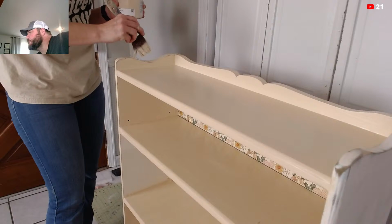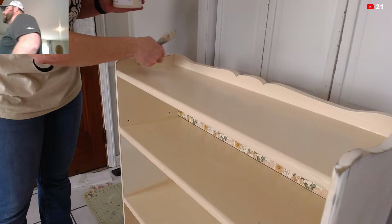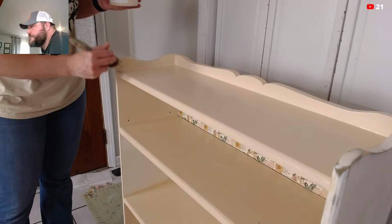Well, you got some distressing on it right now, on that inside on that piece. What are you talking about? Right here. There you go. Yeah, it's just from painting it. I know. But if you left it be, it would have been some distressing. Yeah.